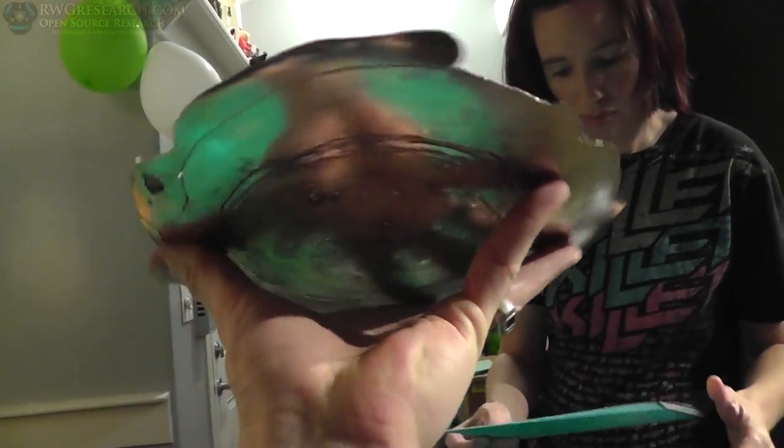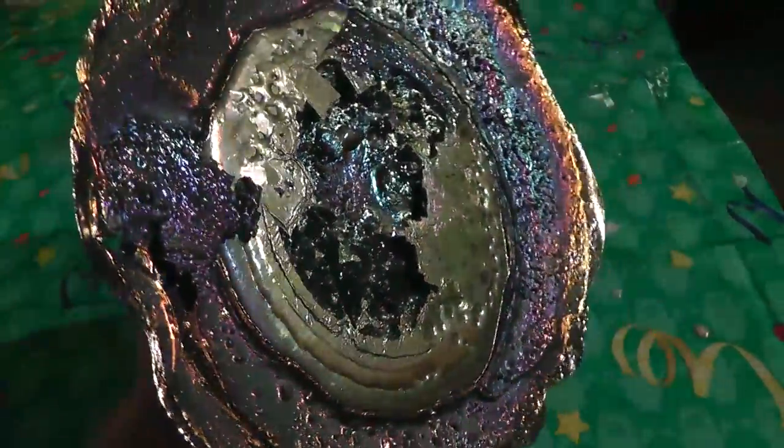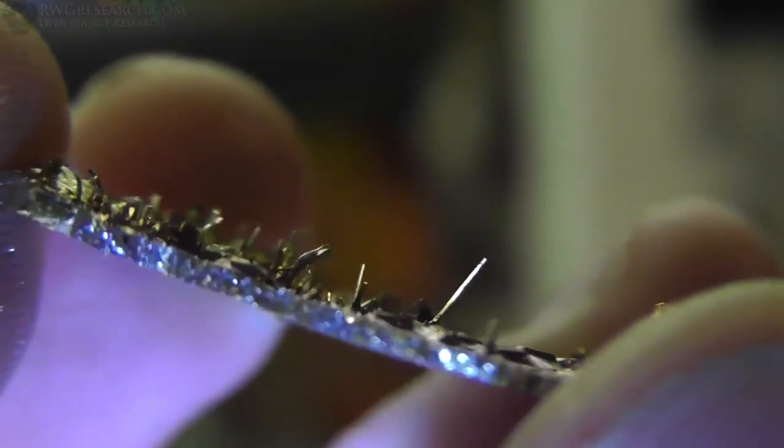It's a random one. The back is just the bottom of the bowl that I cooled it in. It does have some pretty colors, though. I bent a lot of them over. Look at that one sticking out. Ah, it's blurry.